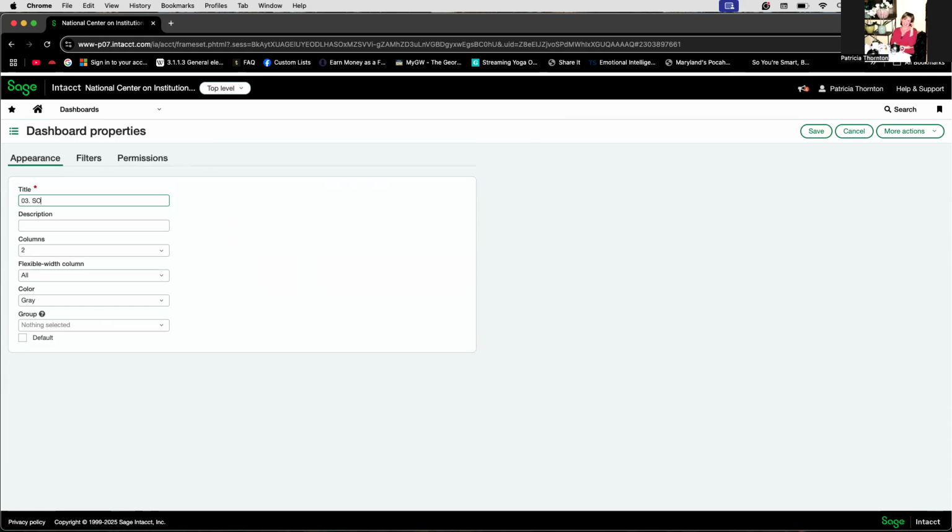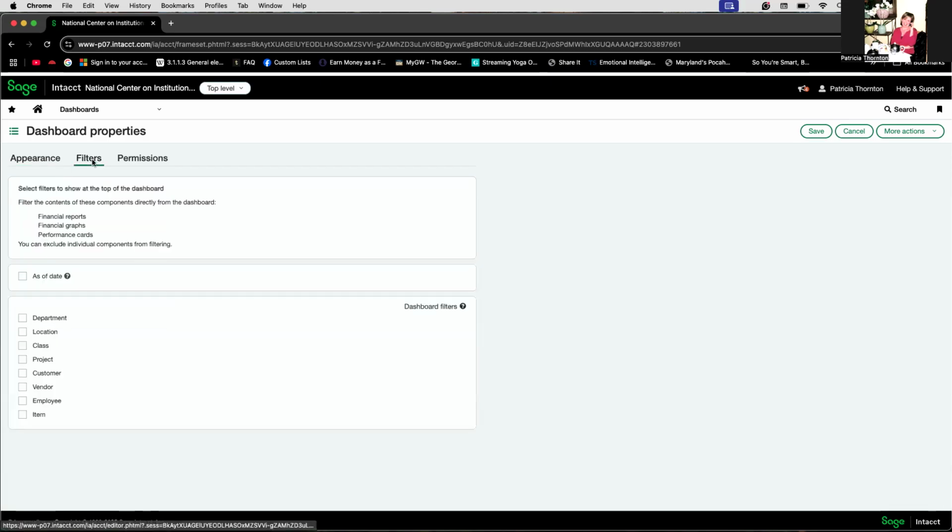Will stay uniform with the statement of activities. And now we're going to do the rolling 12 months. Okay, we talked about the columns. We'll select one of the three. In the group, we could create a new one, we could just type in the name and it would be saved. We are going to select an existing group, which is the statement of activities.